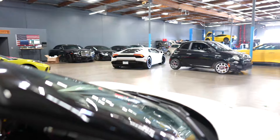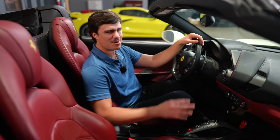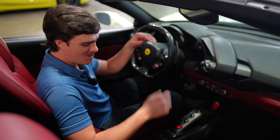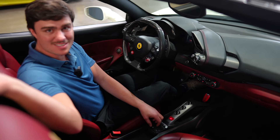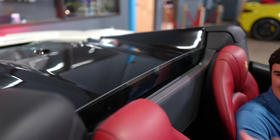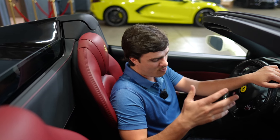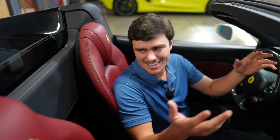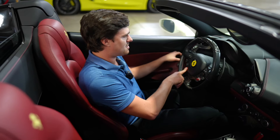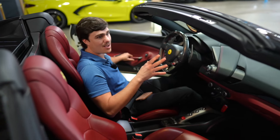There's the Huracan leaving — from the back it looks so good. Now, when somebody's driving their Ferrari and maybe can't hear it well enough — though I don't know how you wouldn't be able to hear it, it's so loud — there's a button right here that opens and closes this little rear window. So you can roll it down; when the roof is on and the window's all the way up, you can roll it down just to hear the engine better. From what I've heard, it's just so you can hear the car better, because the engine is right there. It's a pretty unique feature. Ferrari really prides themselves in the sound of their cars, and I would too — if I had a car that sounded this good, I'd be very excited as well.